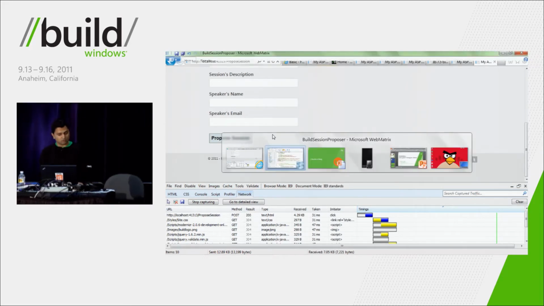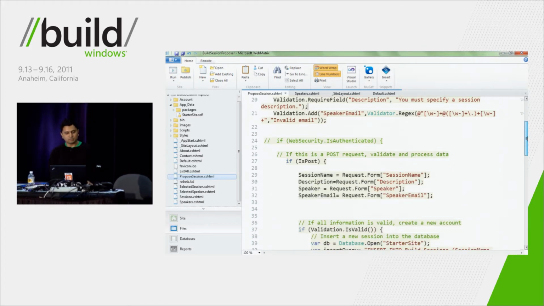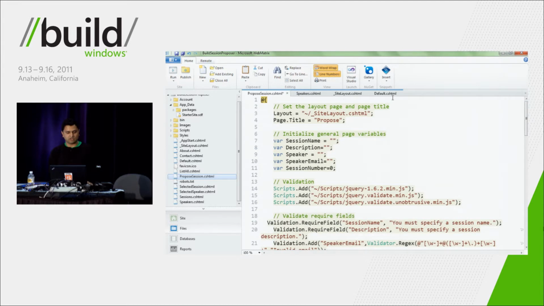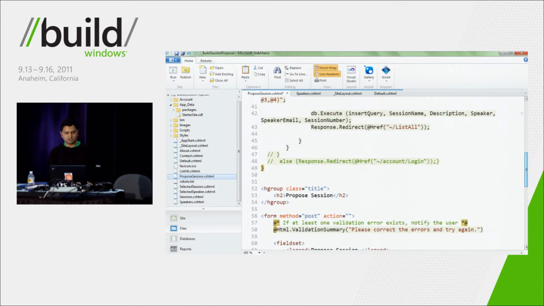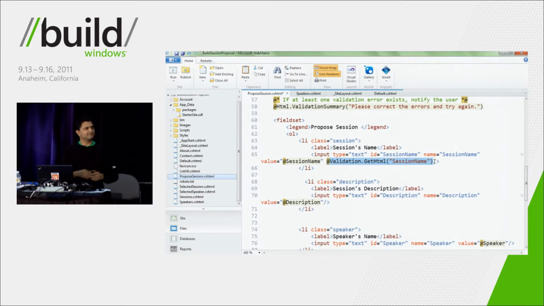But we've got a better way. What we have now is this special code, which you can go down over here. And now I have a small snippet. I cannot even write this thing right, which, look at how simple this thing is: validation.getHTML. But I thought that maybe looking at you guys, I'll be so scared that I'll type that thing wrong as well. So I made a snippet.